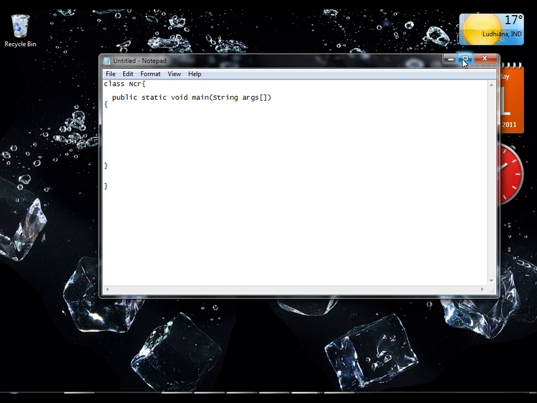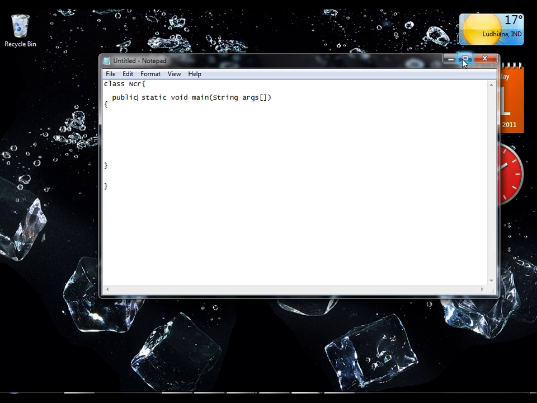If I had put private here, then nobody could access this main method. If I had put protected here, then there would have to be some condition so that some parts of the program can access it and some parts cannot. The way a poor person cannot buy a car because he has no money, so there is a restriction on him. In the same way, protected is also a restriction on some parts of the program.